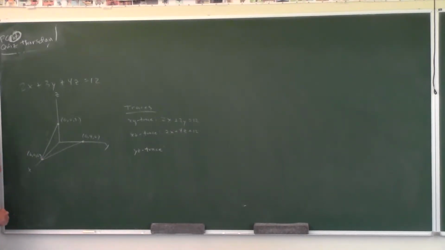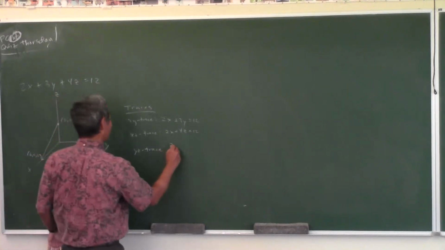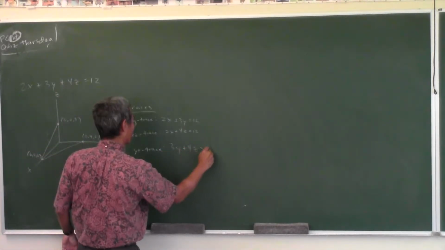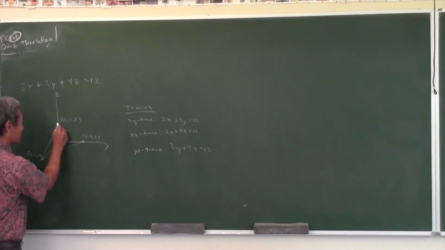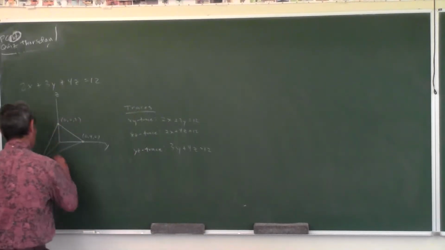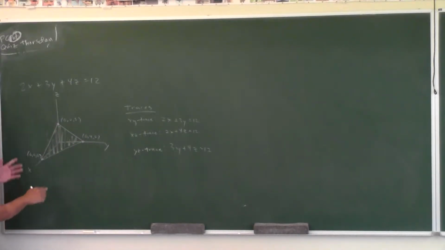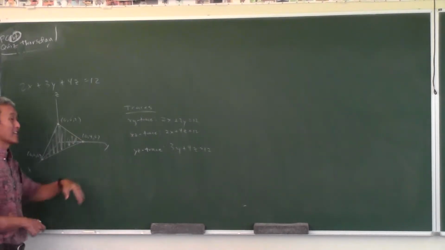And then finally, as you can probably guess, the yz trace is where the graph intersects the yz plane, which is this wall right here. And how do you think I'm going to find that? Set x equal to 0, and then you get 3y plus 4z equals 12. Hey, that's one line. Yeah, that's this line right there. And then use your shading techniques, your artistic, I'm not very artistic, shade it in. Woohoo! So this is the plane cutting into the first octant like that. Yeah, but see, that's easy because it's a plane. It's one of the easiest graphs you can draw in 3 dimensions. Let's kick it up a notch.